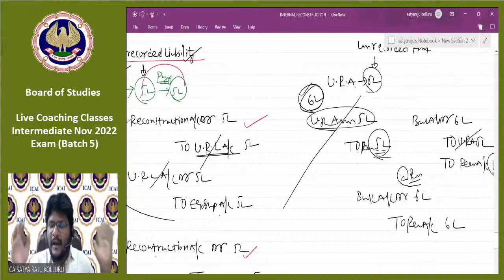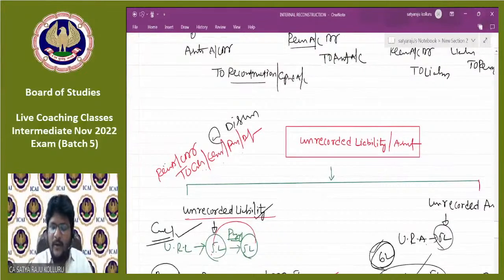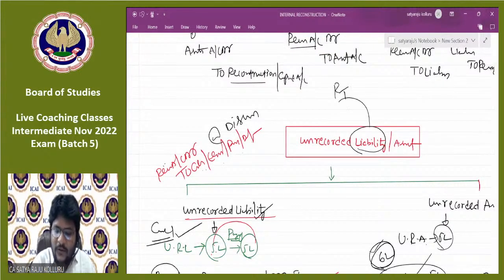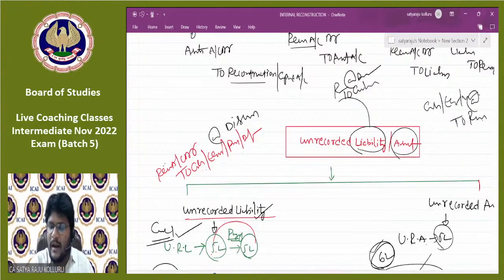Sir, for example, we are realizing 8 lakhs. Bank to reconstruction, 8 lakhs. No need to record it, no need to sell it. Sir, what is the conclusion from the concept of unrecorded liability or asset? If it is unrecorded liability, entry was reconstruction to discharged amount, that is cash or equity share capital at the rate of dischargeable amount. If it is asset, the entry was reversed, cash or equity share capital or preference share capital, equity shares of the other company or preference shares of the other company, whatever we receive, to reconstruction account at the rate of realizable value. That point I want to emphasize here.